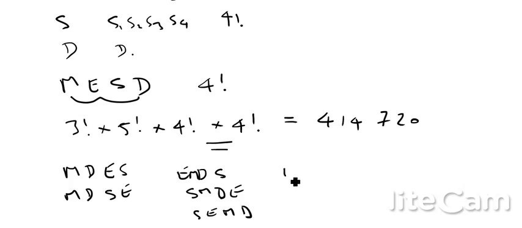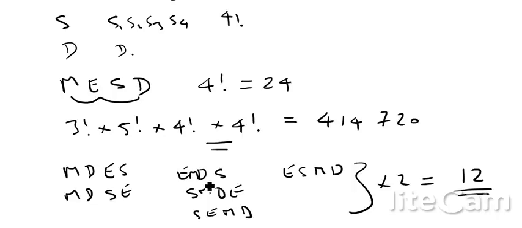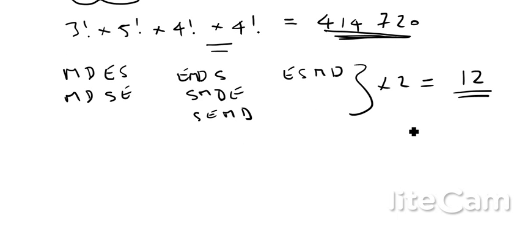So there's six possibilities there. And obviously the same again if I just had the D instead of the M. So I'd have D, M, E, S; D, M, S, E, et cetera. So if I times them by 2, it's the total number of ways that the maths books and the dictionary are going to be together. There's just 12 different ways that that can happen. How many total ways were there of rearranging the maths, English, science, and dictionaries? Well, there was 4 factorial, or 4 factorial is 24. So this is basically saying half of those ways will have the dictionary and the maths next to each other. So basically half of this total here will end up having the maths and the dictionary next to each other. So if I do that, I'll basically just divide this by 2, so that gives me 207,360.